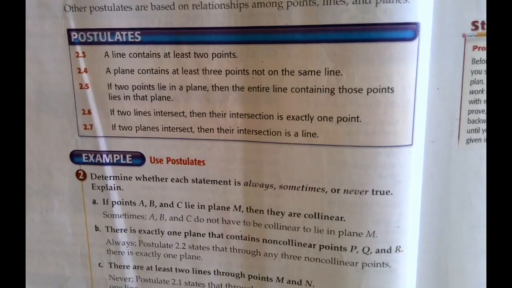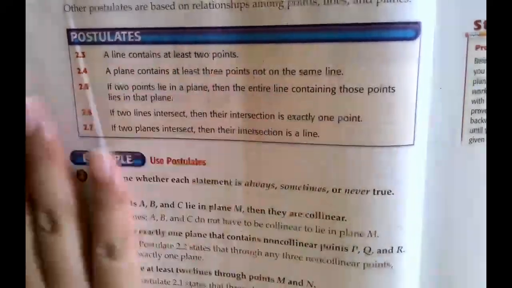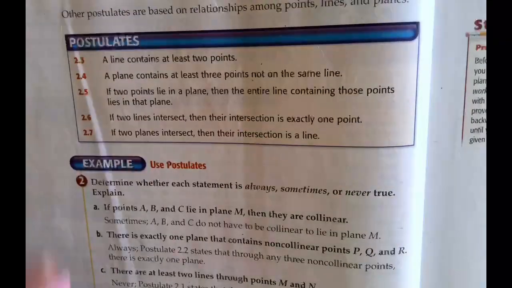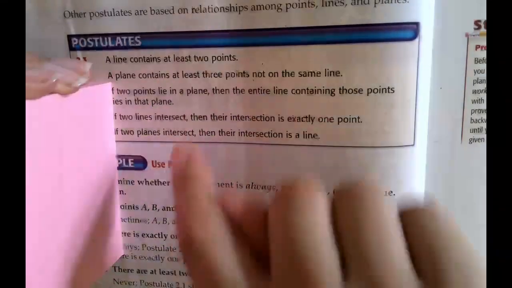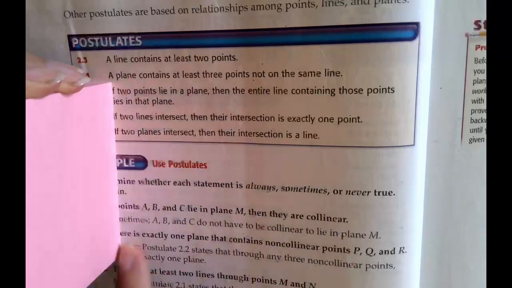The next one is if two planes intersect, their intersection is a line, right? So one way to think about it is like if I have this surface here, this paper, this is a plane, and I have another plane like this, where it touches is this line, right? And so that's what's demonstrating if two planes intersect, their intersection is a line.